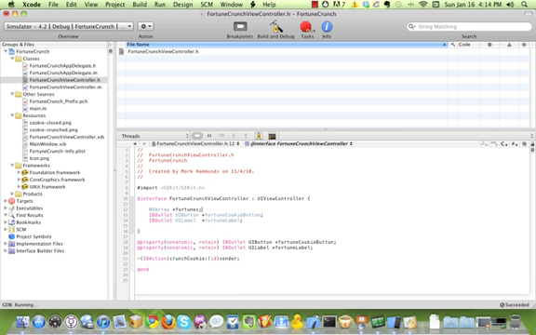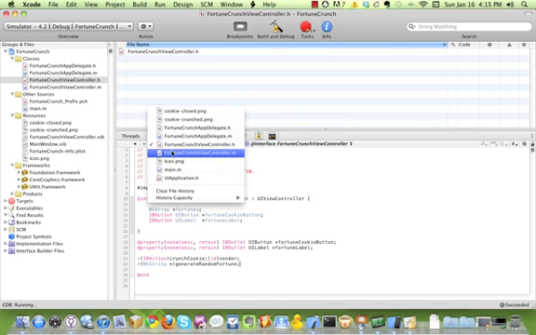This array will be used to hold our random fortune strings. Now, add the following method signature: generateRandomFortune. This line will declare a new method in our class that will be used to select a random fortune from our fortunes array. Next, switch to FortuneCrunchViewController.m.